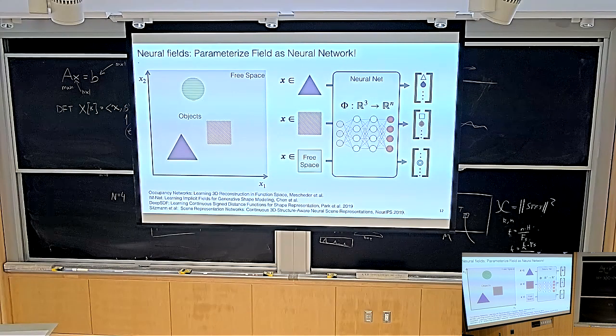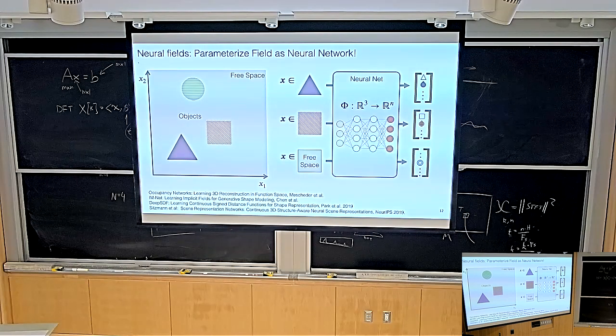Voxel grids are huge, so it's really expensive to store them, so that's not good. But we have these universal function approximators recently, since 2012. So can we parameterize our function as a neural network? You literally say, okay, the signed distance function, we're going to parameterize it as a neural network. It takes a 3D coordinate as input, and as output, it gives you a single scalar, which is the signed distance of that point.